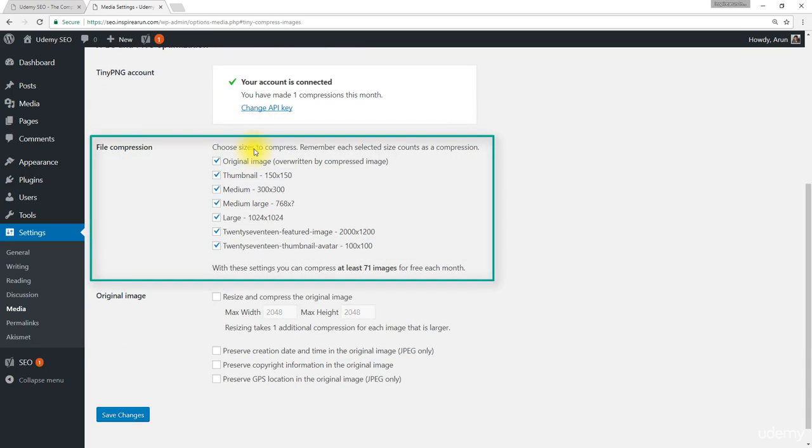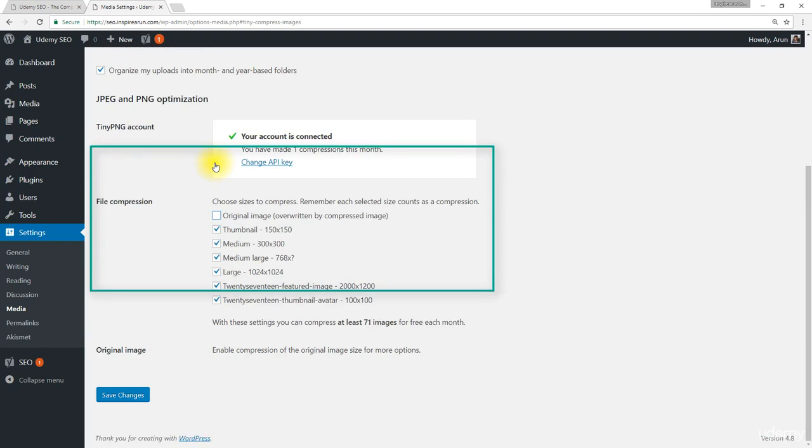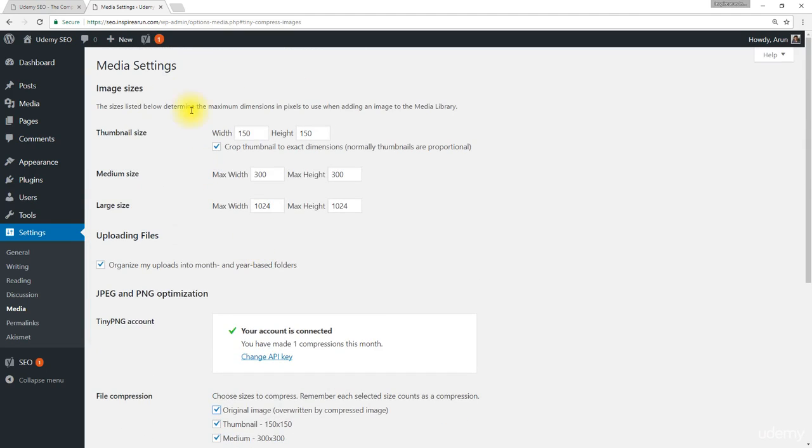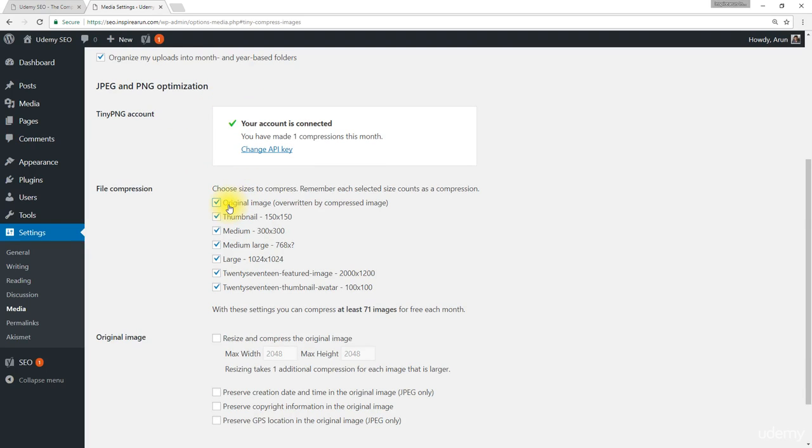Now, here comes the file compression section. Most of the other free plugins like WP Smush or Short Pixel or Imagify lack this most essential feature in their free version, that is to resize and compress the original image, whereas this TinyPNG plugin offers you to compress the original image.